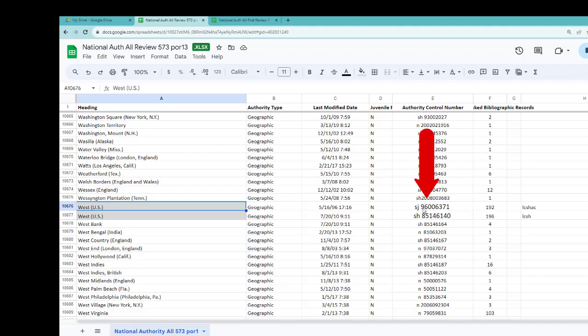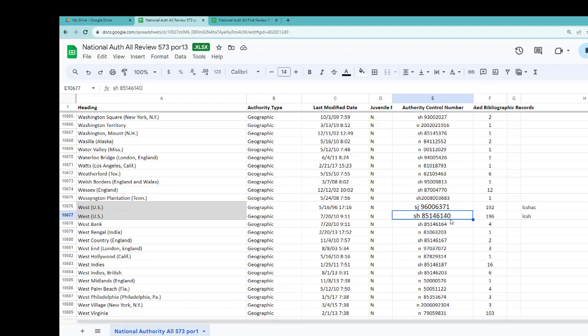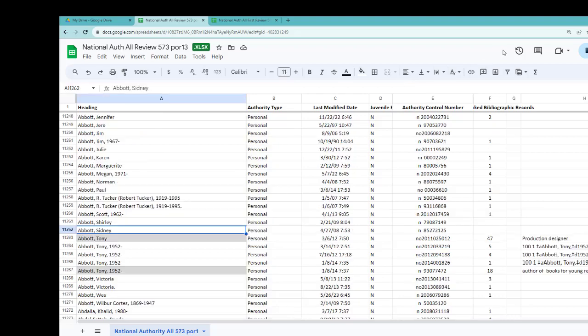But this first entry is a subject heading coming from the Library of Congress subject headings for children. The SJ prefix indicates that it is from that LCSHAC thesaurus. And the second entry is from the general Library of Congress subject headings, the SH prefix. So those are perfectly valid. They're just in different data fields in the title record.